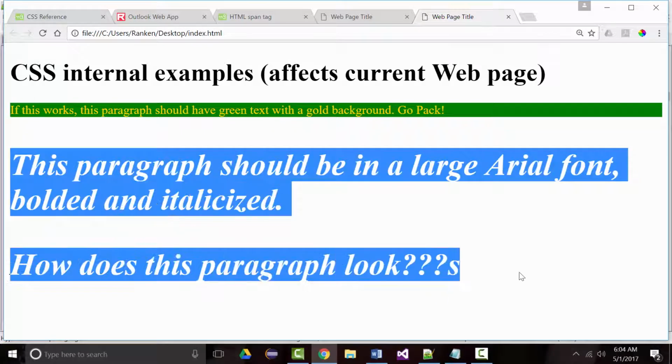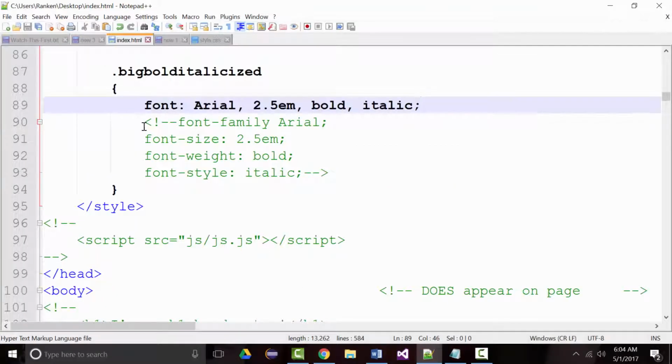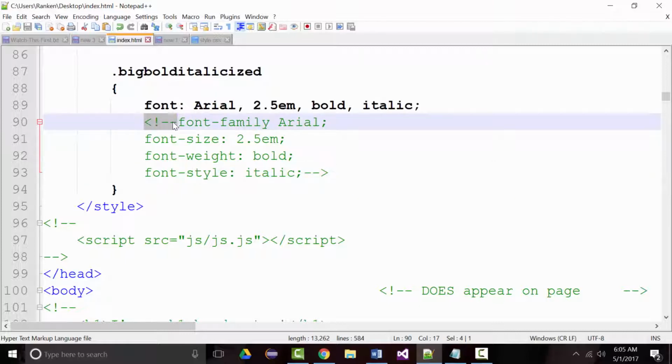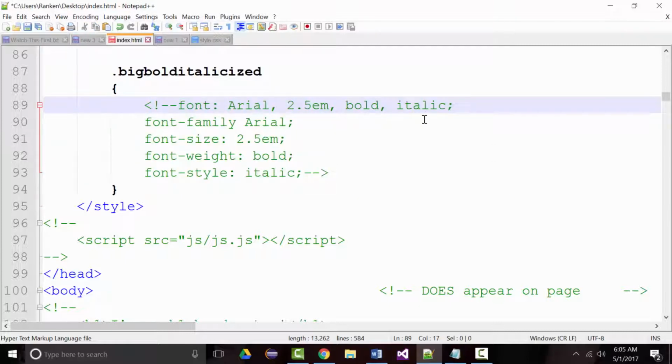Notice that still looks the same. But what I've done here is instead of putting this in as 4 lines, I said for the font family, Arial, so it knows that that's a family, 2.5 M, and it knows that's a size, bold, it knows that's a weight, and italic, it knows that's a style. So I can either do this as a single line, as I just did it, or I can do it as multiple lines, which is the way that I have been doing it. Now, you may disagree with what I'm about to say. You might want to use it as 4 lines as opposed to 1 as you're starting, because now you're sure you know exactly what's being set and how it is being set.